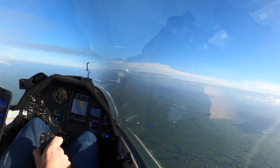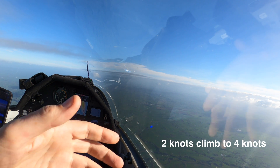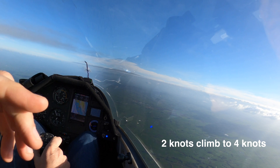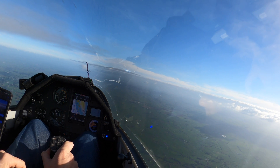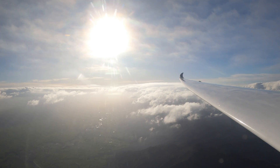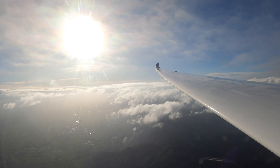I'm up here climbing in the wave. I've hit five and a half thousand feet and it went from two knots to four knots of lift, and we got a big wind increase as well — it's now 52 knots. That means I've now got the correct speed where I can point into wind, slow down, and we'll be able to go backwards relative to the ground.